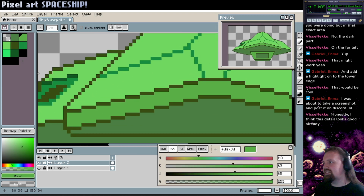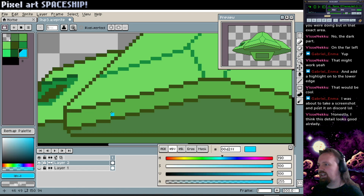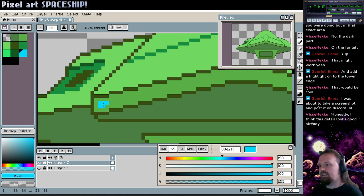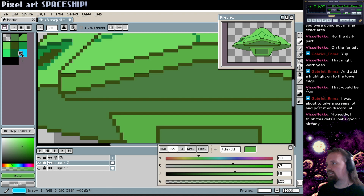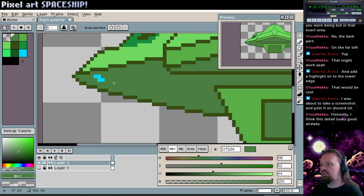We probably want some lights and stuff, some little lights and stuff. So let's see about adding some of that, maybe around here. It needs an outline really for that to work. Problem is this has an outline already. Maybe on the bottom here, like on the wings, right? That makes sense. Something like that. Just need to be able to give it a real outline.